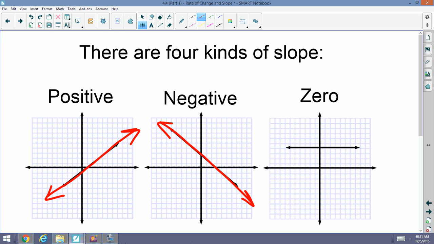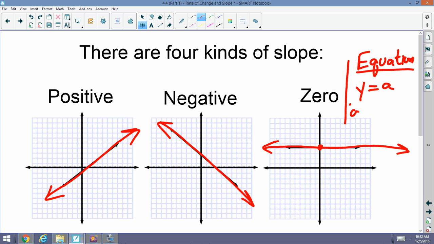Zero slope. A zero slope does not go up or down. It is literally just a horizontal line that goes to the y-axis and only the y-axis and stays constant on a straight horizontal line. There's something very special about a zero slope, though. Finding the equation to a zero slope line is ridiculously easy if you pay attention to what I'm about to say. Does this zero slope line here that I have, does it ever go through x? It never goes through x because although 0 is the slope, the equation for a zero slope line will always be y equals a, where a is the intersection point.